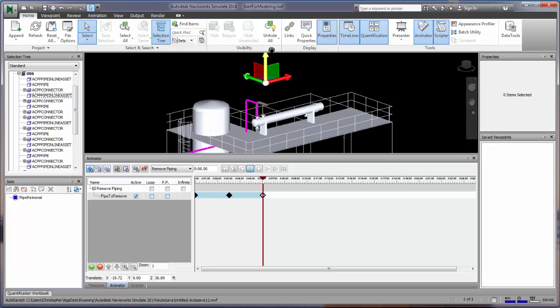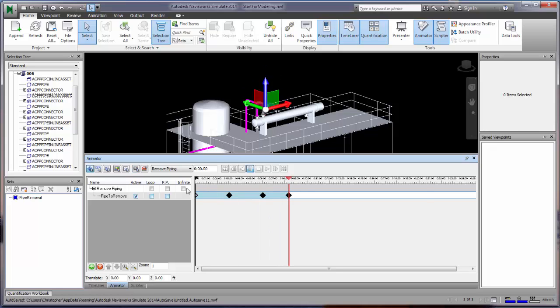So I'll move it up a little bit more. I want to change the time frame before I do that, and so I'll move it up a little bit more, and then I'll capture another keyframe. And so now, if I move it back here, I can then hit play.